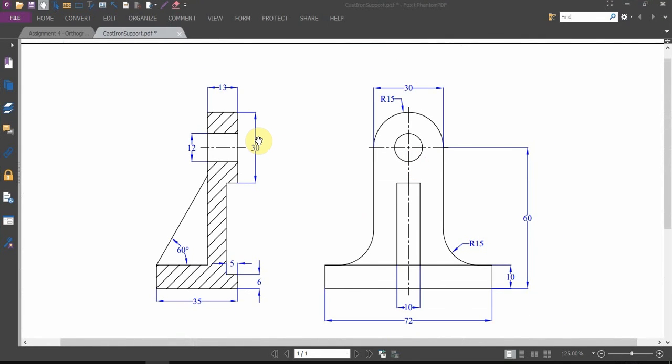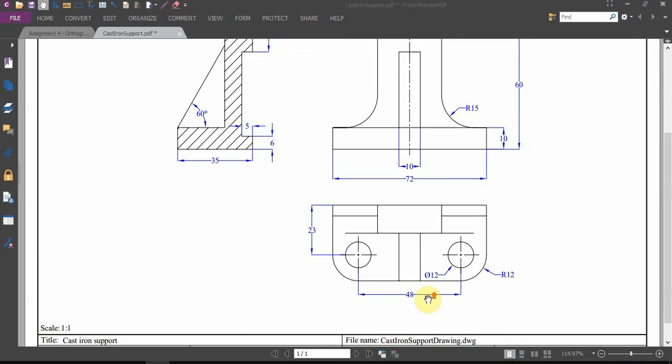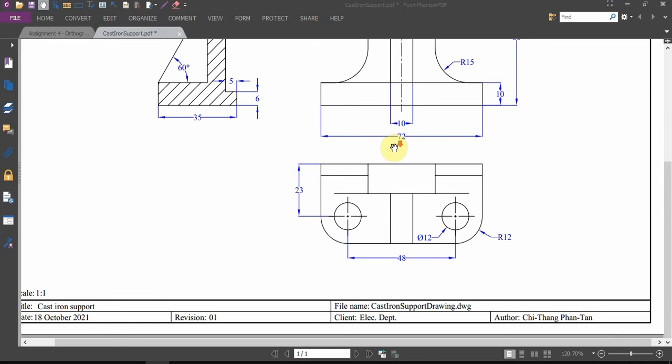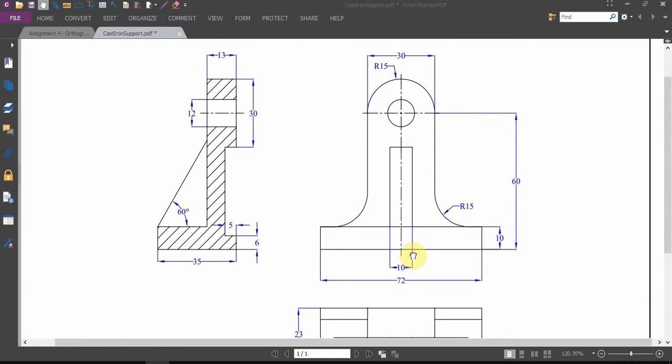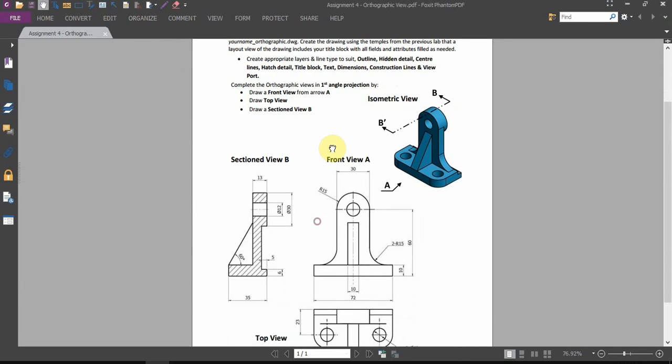So I want to change the color of the dimension to be black, or to be a bit gray, so that I can see the drawing a bit better. So I will close this.